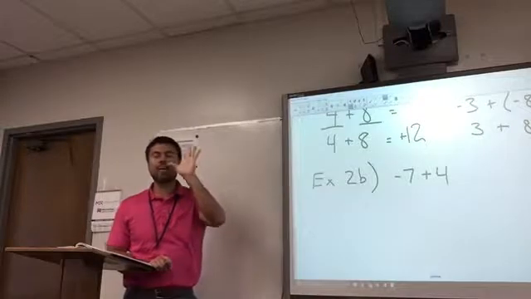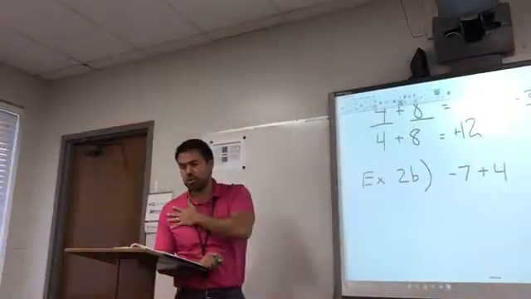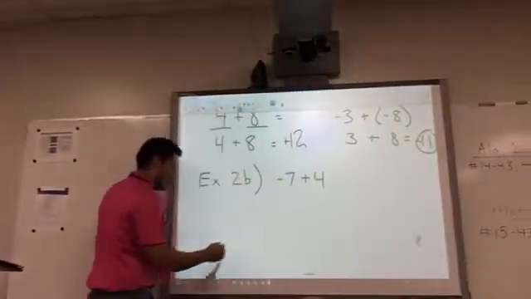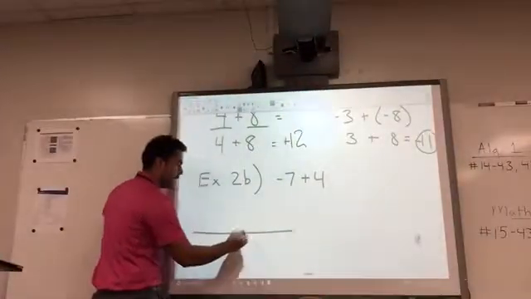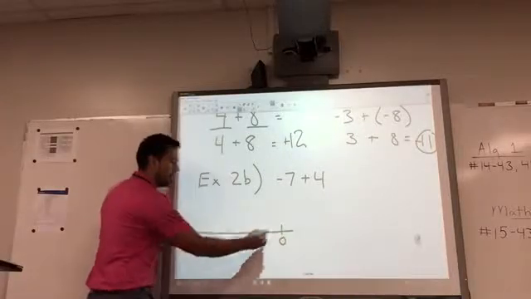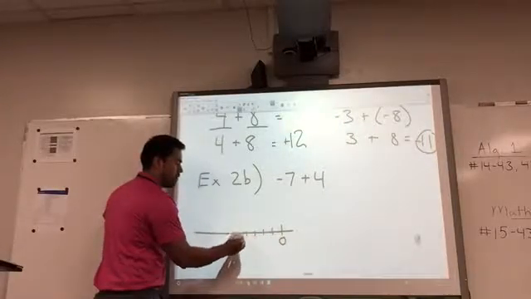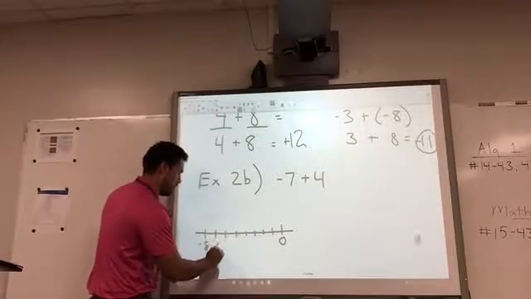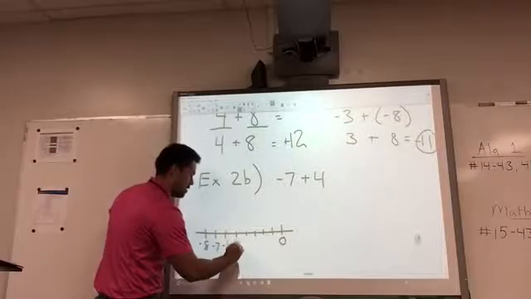So this is what I want you to do. I know I'm not going to make you do this on your own. I want you to do it with me so we understand the many ways why this would get me whatever answer I have. Okay, draw me a number line real quick. And the furthest you're going to go is to -7. So I'll go 0, -1, -2, -3, -4, -5, -6, -7, -8. Okay, I'll go to -8, just for good measure.